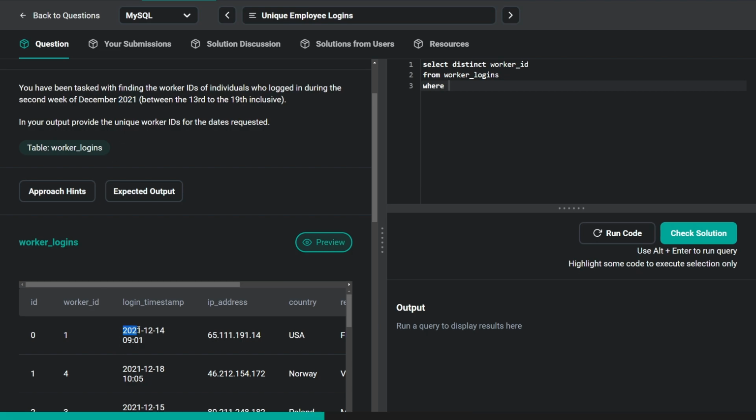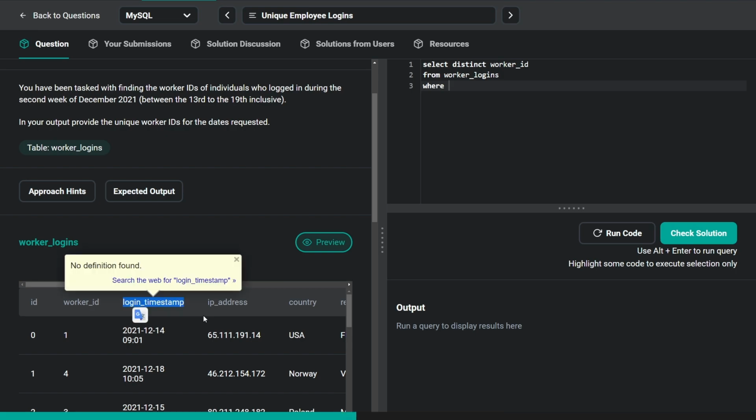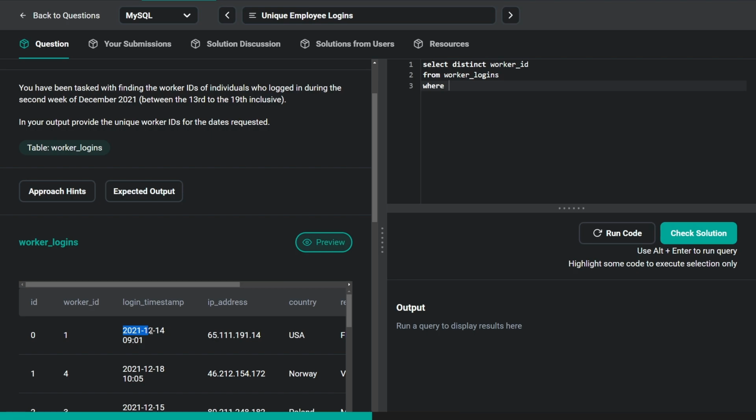We could check year of this to be equal with 2021 and month of this equal to 12, or what I personally like to do is take the login timestamp, actually put the LEFT function first. We're going to say if the leftmost characters to be equal with 2021-12, which would represent December of 2021. And then we just have to count the number of characters. 1, 2, 3, 4, 5, 6, 7. So if the 7 characters of the timestamp are these, it means it's December.